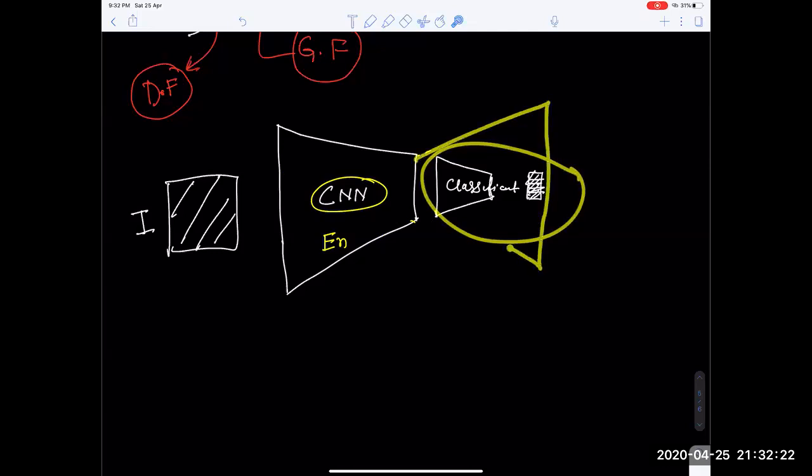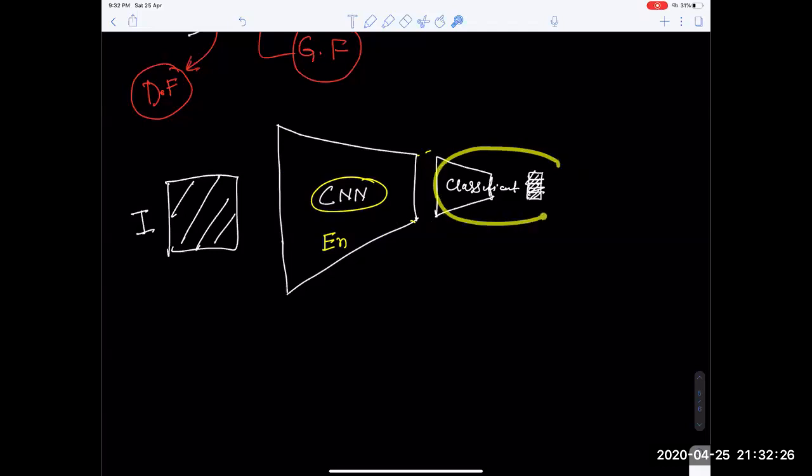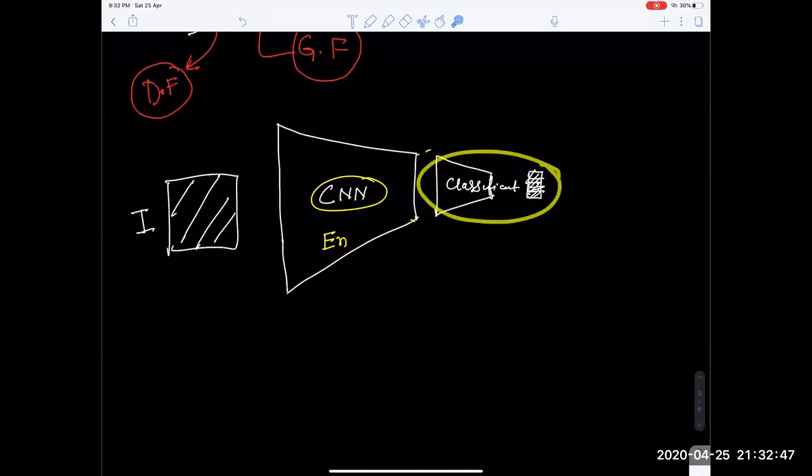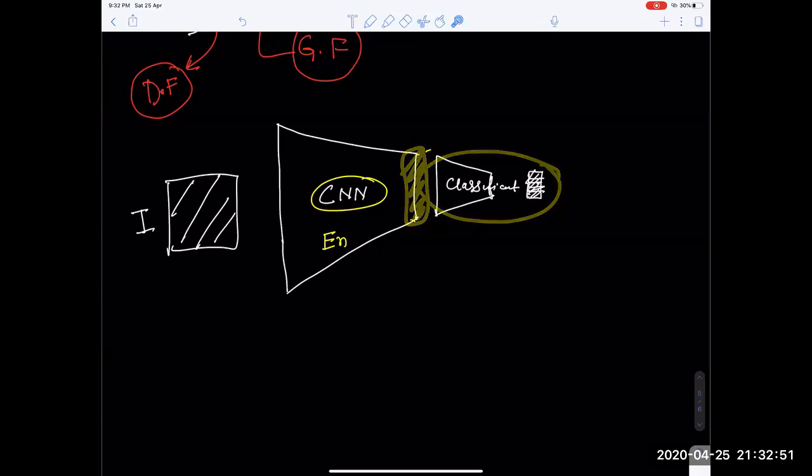I have removed this network. Instead of that network, I have added this network and trained this network. Why? Because I have got a very good set of features. These features are actually generative features, and usually generative features are much more enhanced and richer than discriminative features. So this network is somehow getting a good set of features over here. These are my generative features.